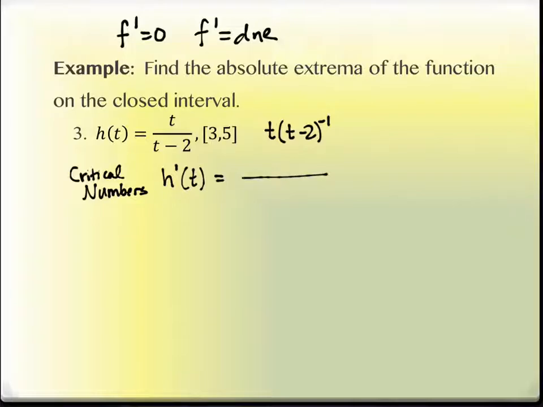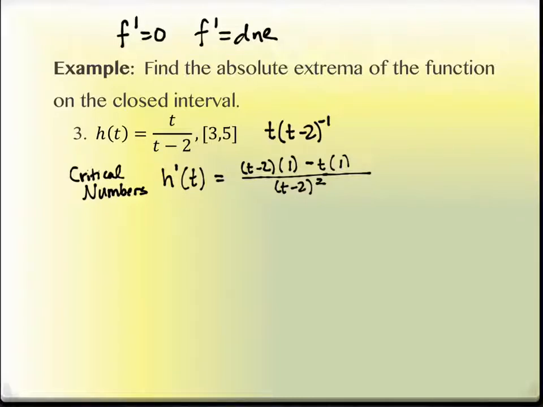So can somebody help me and remind me? Quotient rule, what do you do? HODI, denominator, right? t minus 2. What's the derivative of that numerator? 1. Okay, again, this is a quotient rule, but it's way easier than the ones on your gateway, right? That's going to be consistent in this section and the others in chapter 3. And then what about the other direction? I need the numerator, and then what's the derivative of the denominator? It's 1 again. And then I'm going to divide by the denominator squared, so t minus 2 squared. Okay, is everybody good with that?